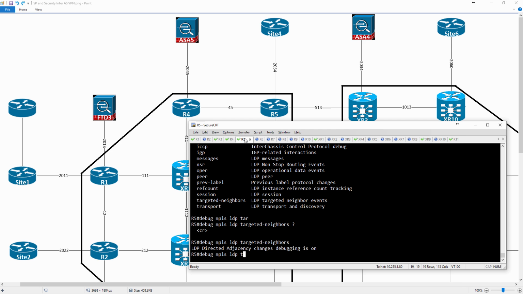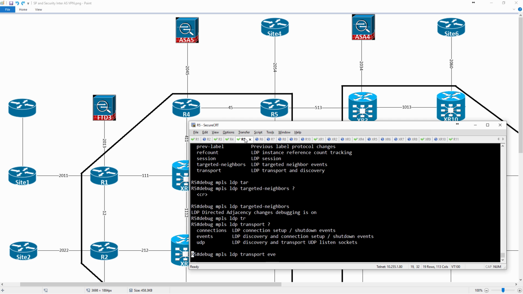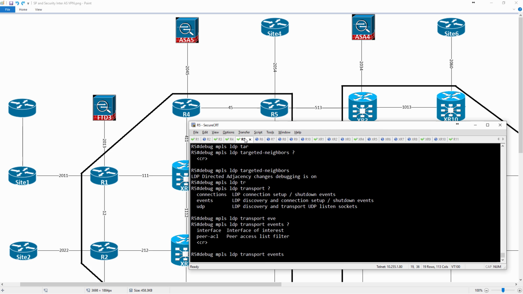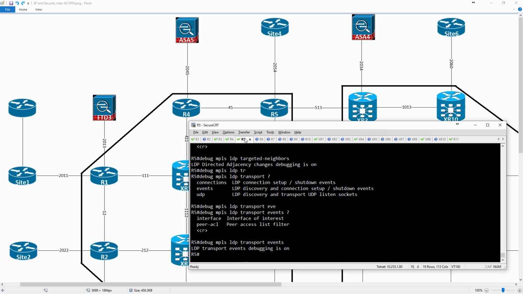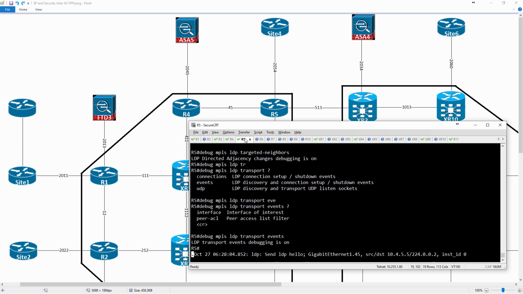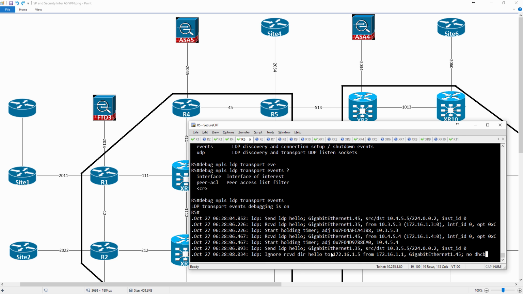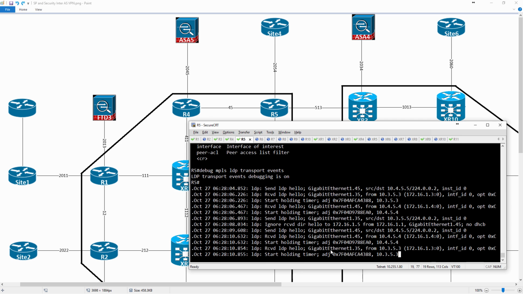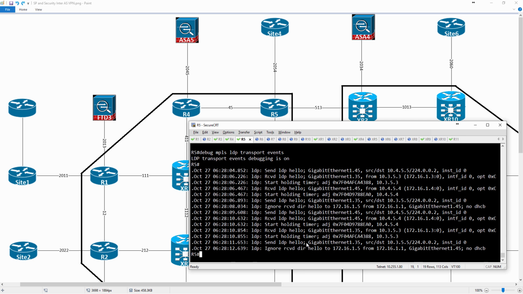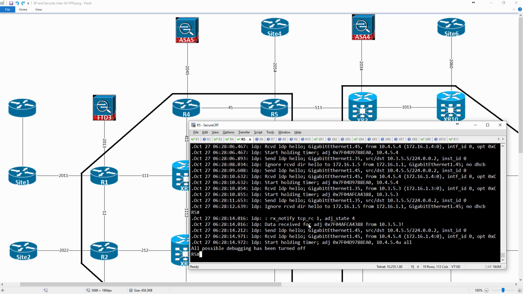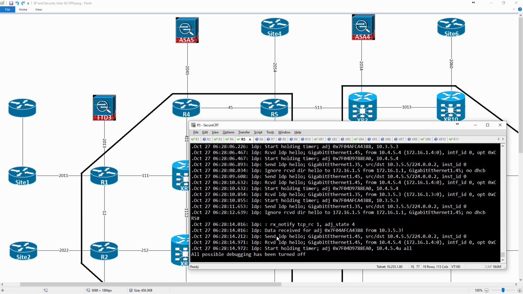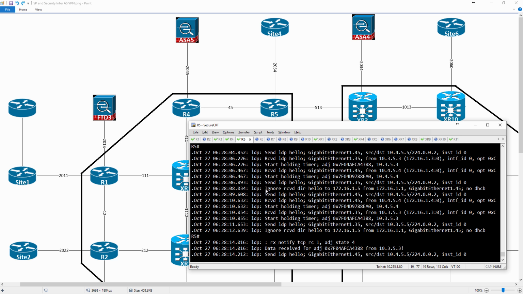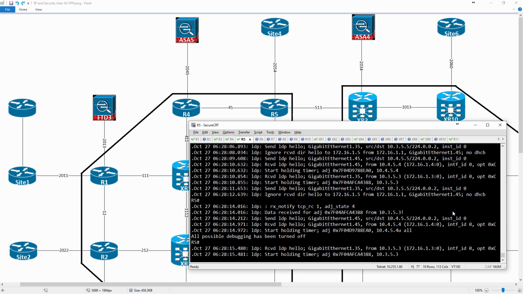If we also say transport events, we should see that it's not actually going to deny them. Right here, it says it's going to ignore the received direct hello from router 1. So we have to allow that to come through.